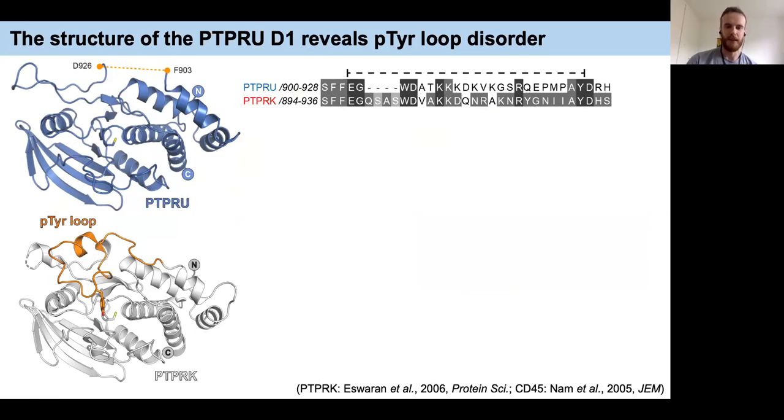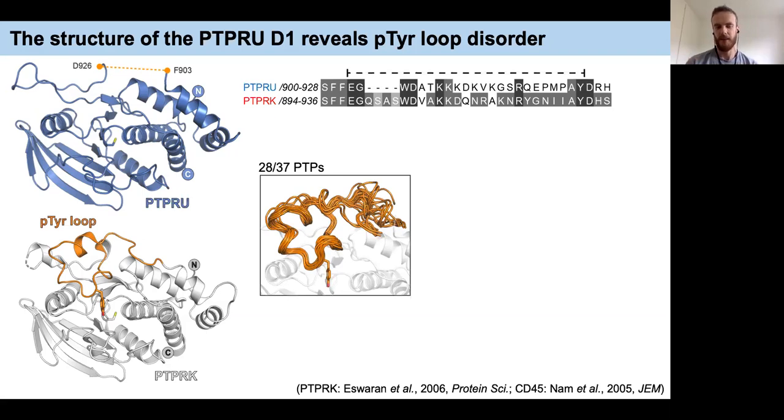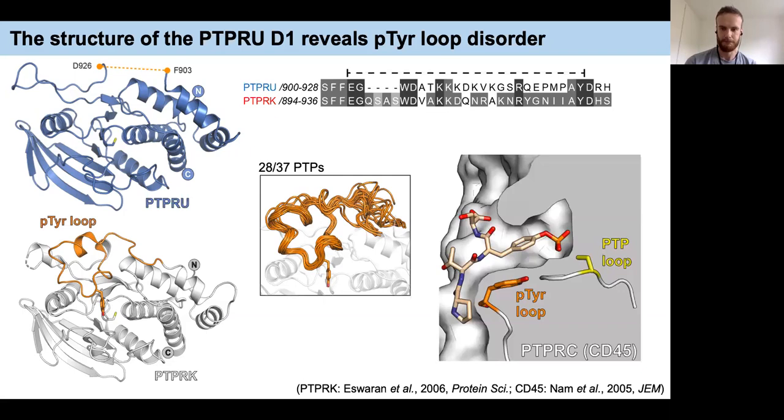But what we find if we look at, essentially here we've taken every PTP which has at least one cell structure and done a structure overlay, and you find that this loop is always ordered in these structures, and it has a very highly conserved secondary structure as it loops around towards the active site, where this key tyrosine residue forms one wall of the active site. So this is the normal context that you see, where the key tyrosine of this loop forms one large wall of the active site, creating this nice deep pocket for the phosphatase substrate to gain access to the cysteine nucleophile at the bottom of the active site.